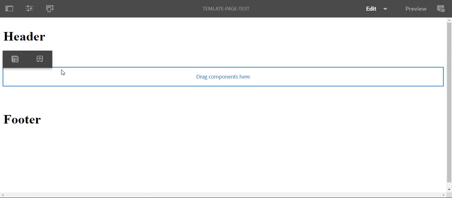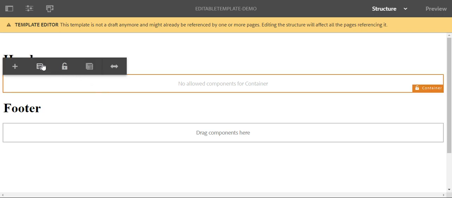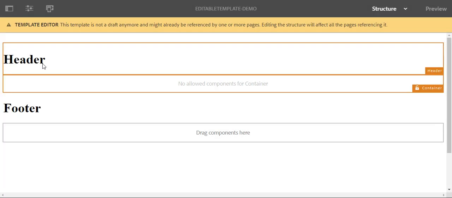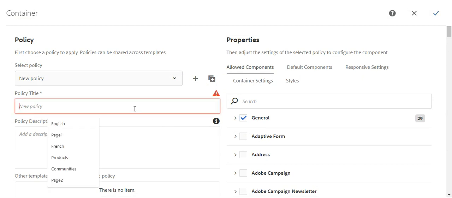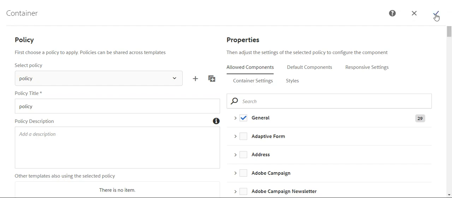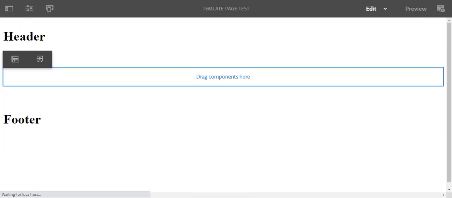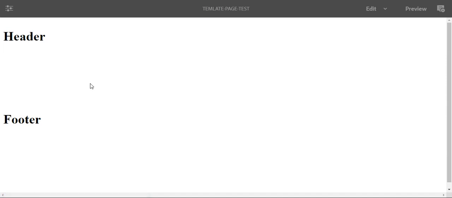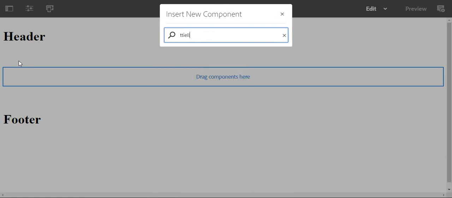Now when you click here, you can add whatever you want, but it's not showing this insert option. For that you have to give a permission, that means in the component you have to allow insertion. You can click this general, and you can name it anything. So now we have given a permission, just come here and try to refresh it once again. Here we have the plus option. Now you can add anything whatever you want.